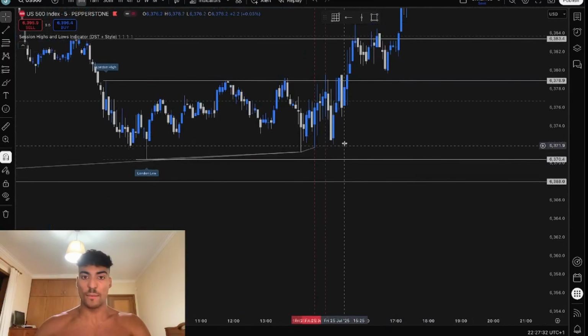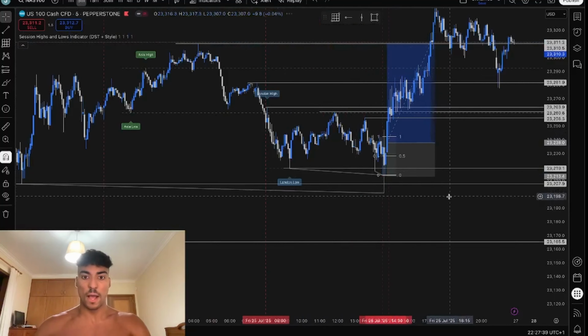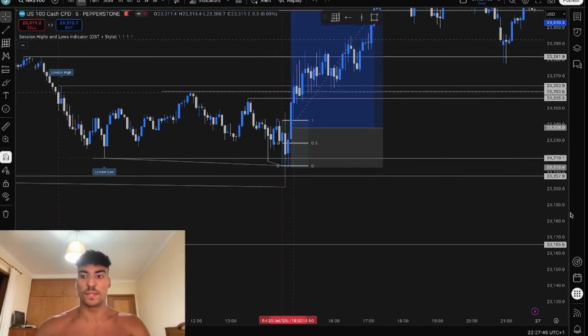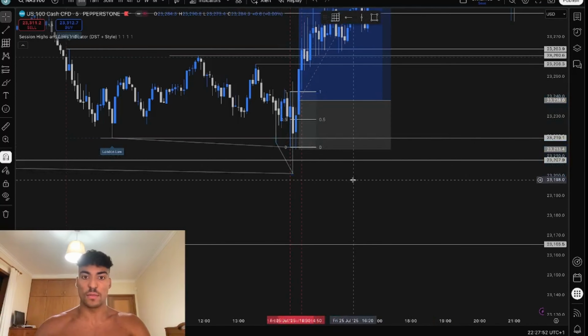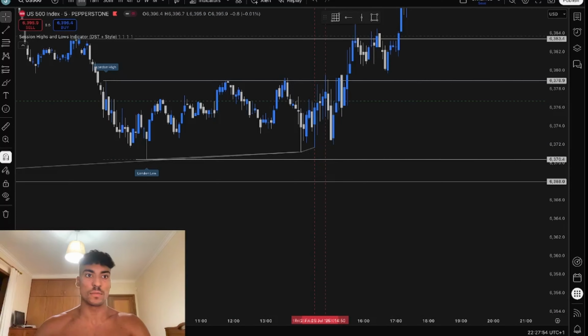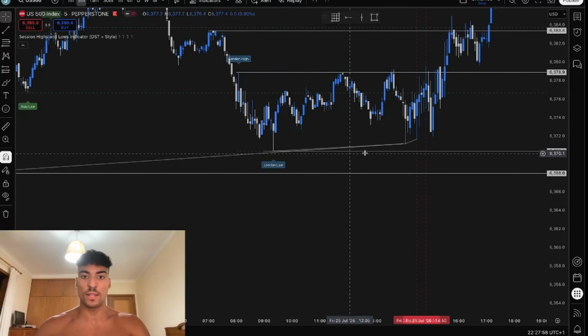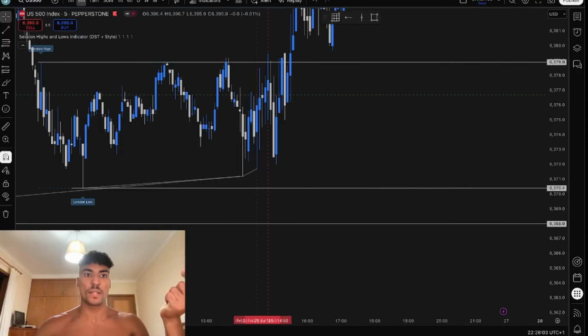So yeah, market opens, we create this bullish SMT with these London session lows and with these London session lows right here, as you guys can see. Not only that, we also form with this 1 hour low another bullish SMT, so double SMT, and here another bullish SMT with these 5-minute lows down here. So as you guys can see, one SMT right here, one SMT right here, and one SMT big up here. So triple SMT. My bias is bullish.